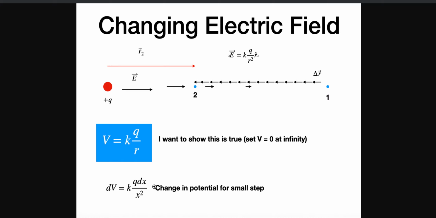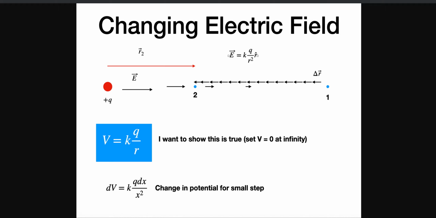But I want to calculate during each step. This is my change in potential. This is kq over x squared. I'm dealing with the x direction. That's the magnitude of the electric field times this delta x, how far I've moved, and then it's going to add that up each time. It shouldn't be too bad, so let's get started.